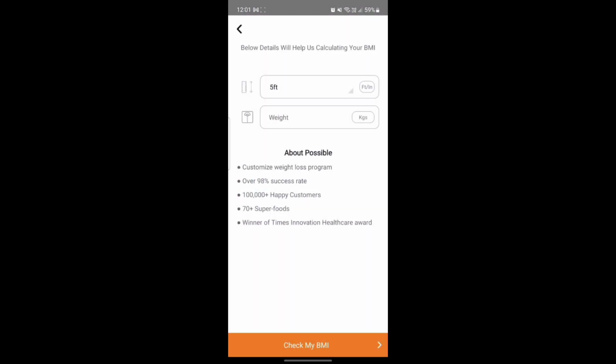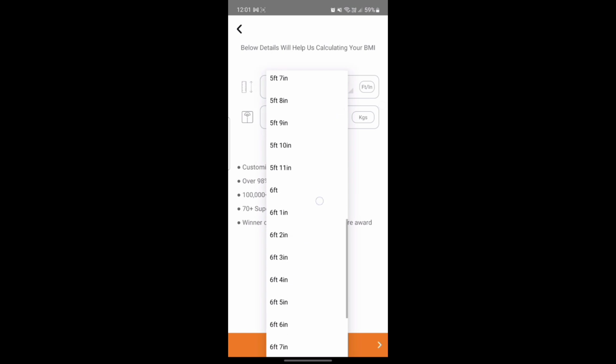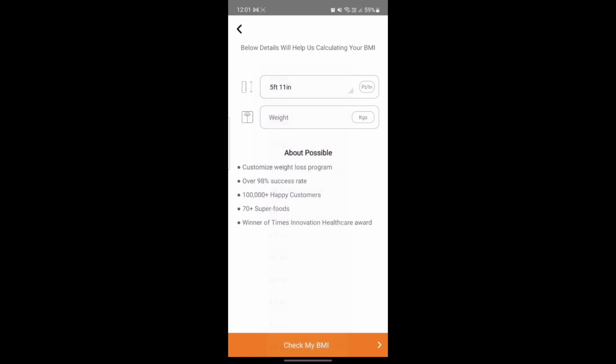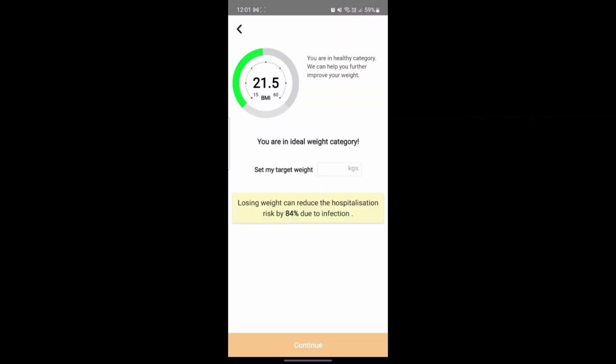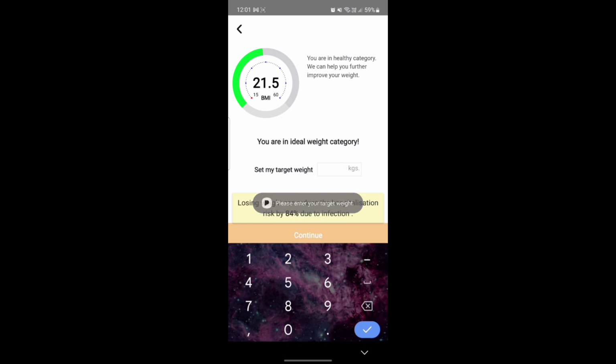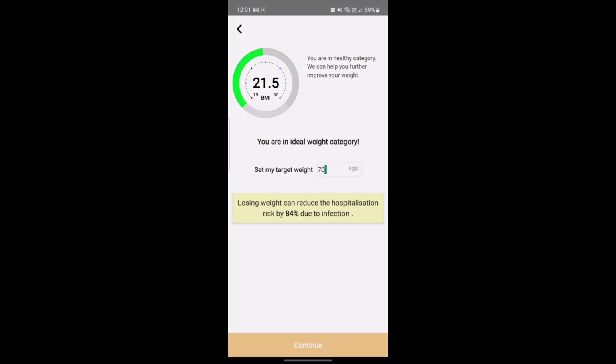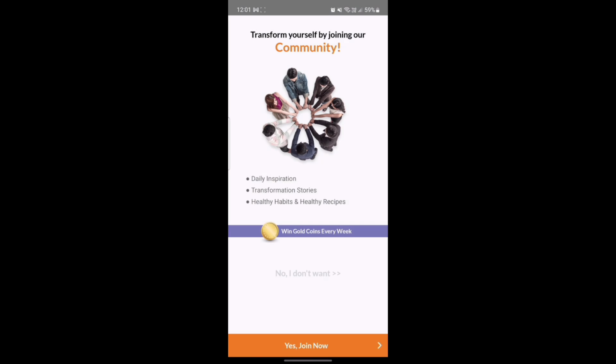And as you can see, now you need to write down your inches. That means your height. So go ahead and use this. And after you do so, click on check. And you can just go ahead and continue. Now you can just go ahead and start this process. And after you do this, you can easily check out your work schedule.